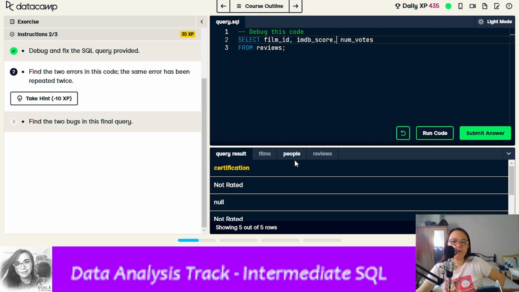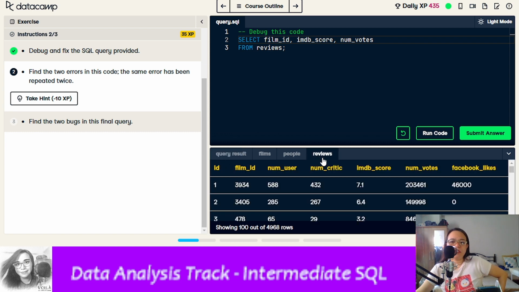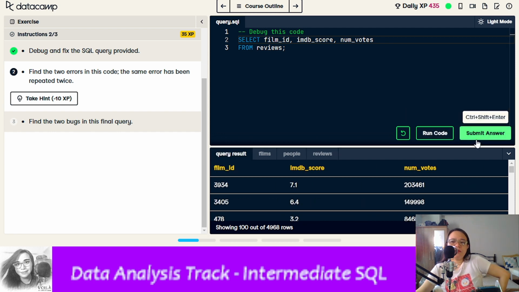Then first we have to check on the reviews table if these columns or fields exist. So film ID, okay. IMDb underscore score, okay, and numvotes, okay, from reviews. So submit the answer.